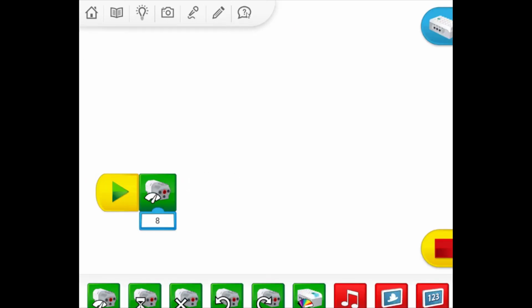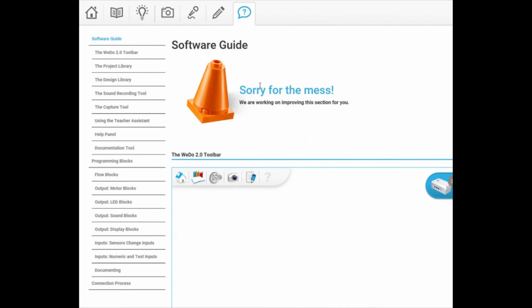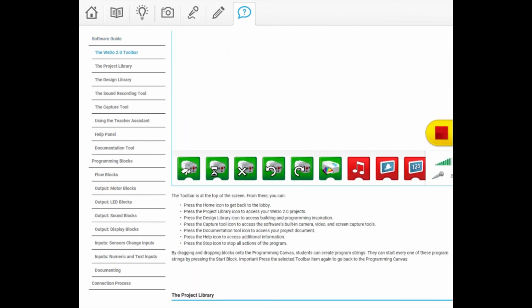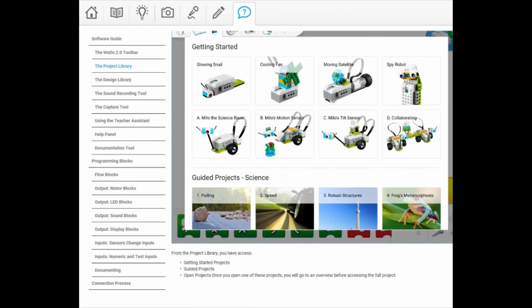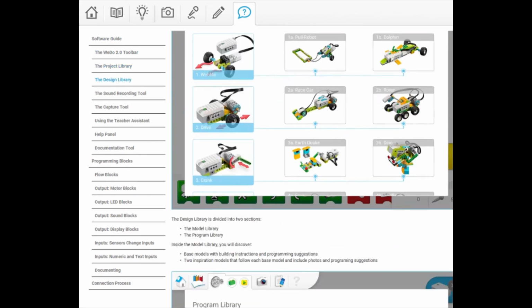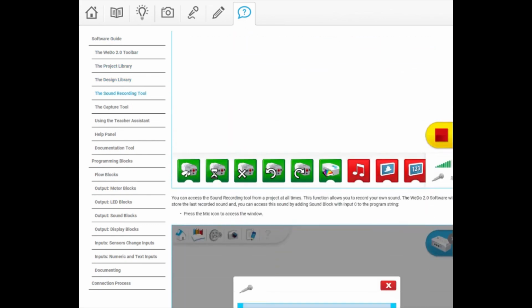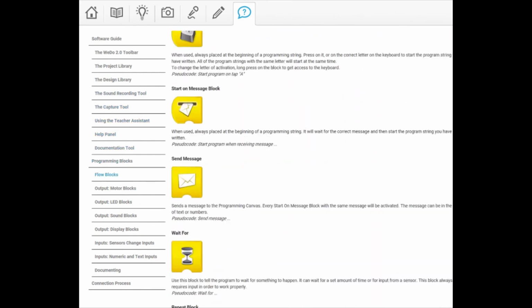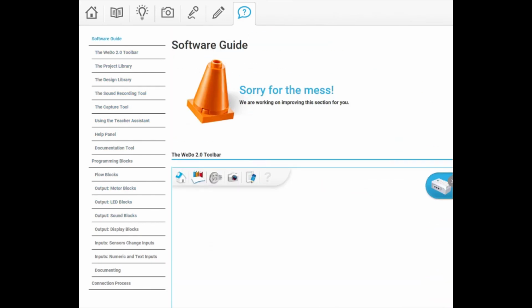To the right of the pencil is the question mark here, or question box, whatever you want to call it. It's a software guide, as it says here. There's a lot of different information here, so sometimes it's hard to follow, but it can be useful in some scenarios if you want to spend the time to look through this and find all of the different information you need. That's also available.